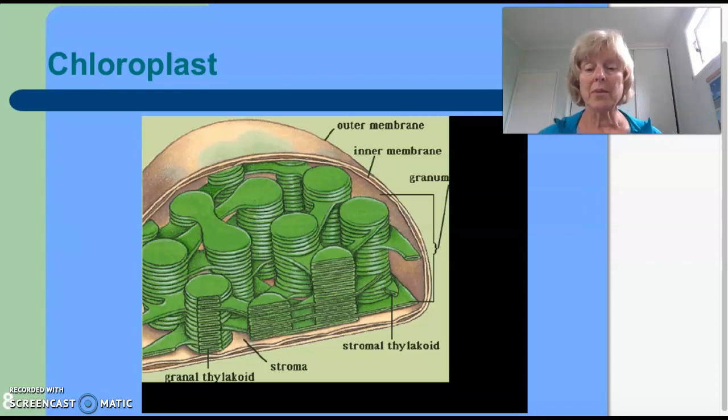So chloroplasts have a double outer membrane, and then inside you have these stacks of membranes, highly folded. They look like stacks of pancakes. One of these pancakes is called a thylakoid, and a whole stack of thylakoids is called a granum, and many of them are called grana, and the space around them is called stroma. The reason chloroplasts have such high surface area is because the pigments that capture the light are embedded in this membrane.